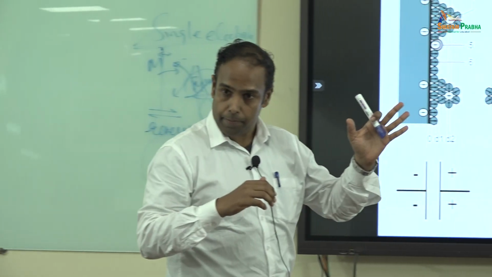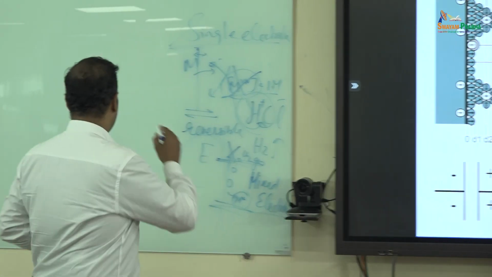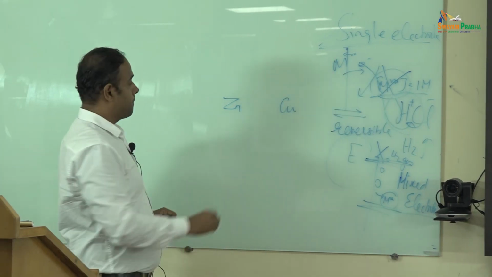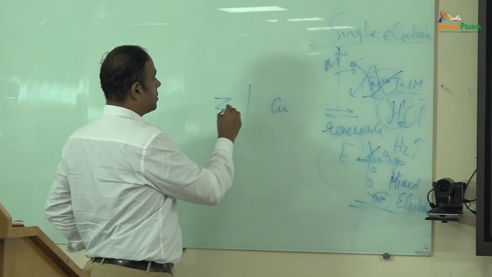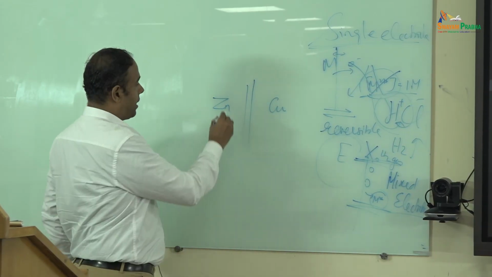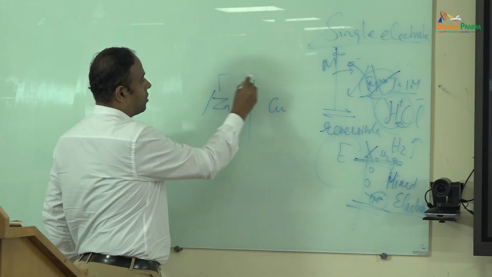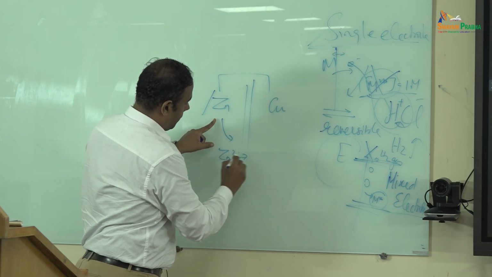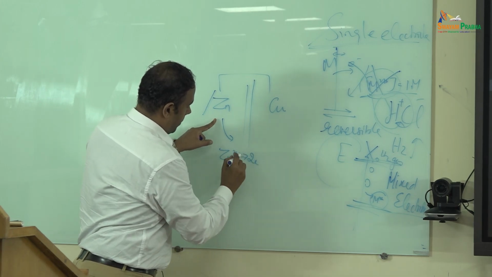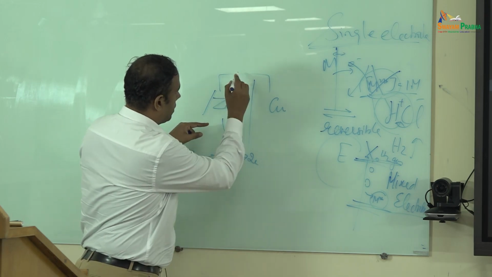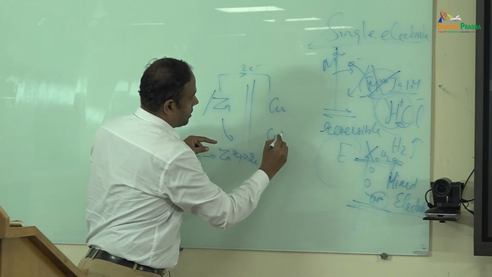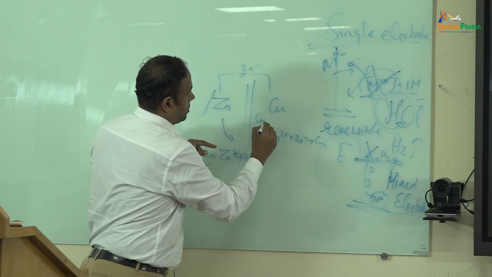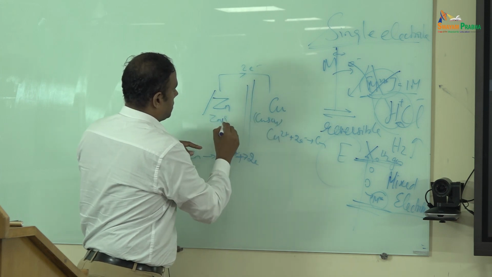If I take copper and zinc, which is nobler among these two, zinc and copper? Copper is nobler. So if I make an electrochemical cell, I connect zinc and copper in an electrochemical cell, what will happen? Zinc would dissolve, zinc giving zinc 2 plus and 2 electrons. The 2 electrons go to this surface, and the copper ion in the solution will pick up these 2 electrons, forming copper. This is copper sulfate solution, and here is a zinc sulfate solution.